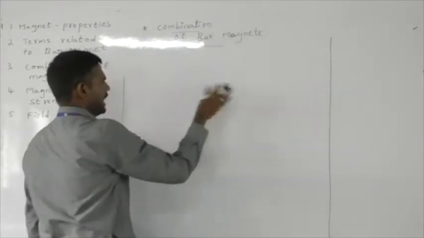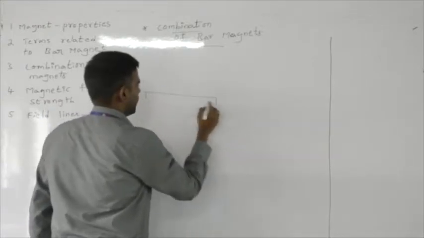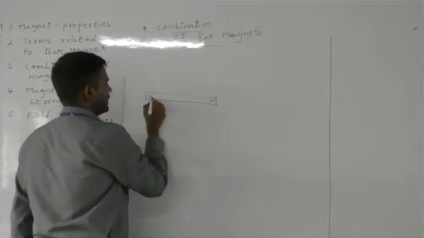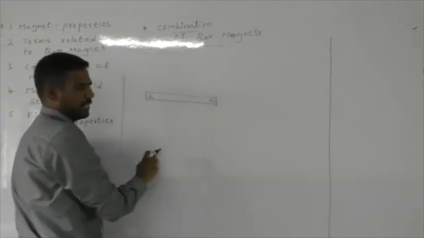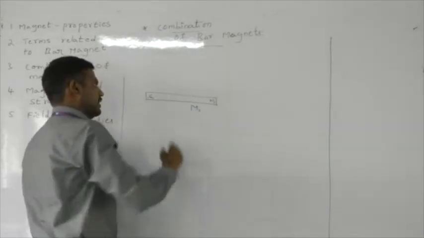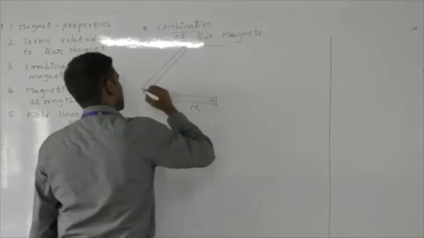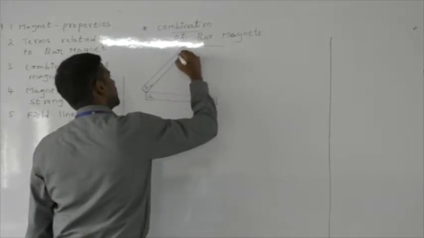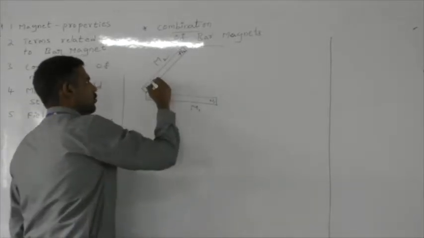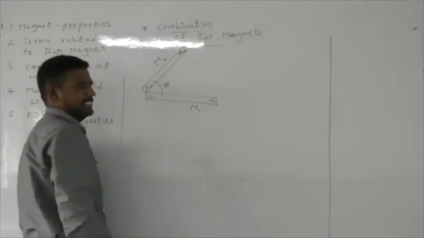So let us suppose I have two important situations here. One is like this. There is one bar magnet having the south pole and north pole. Let me call it the first magnet. Therefore, S1, N1 I would like to call them. Then M1 is going to be the magnetic moment. And there is another magnet which is arranged like this, and let me call its south pole S2 and its north pole N2, and it has a magnetic moment m2. Then the angle between the axes of the two, let me call it theta.